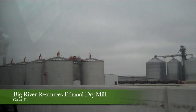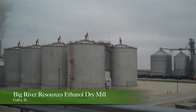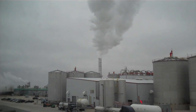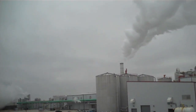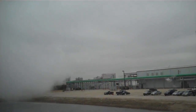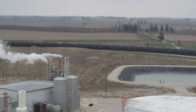The Big River Resources Ethanol Dry Mill in Galva, Illinois, is an example of an average Midwestern ethanol plant. Here at the Galva plant, Big River ships 300,000 gallons of ethanol to Europe and sends additional dried distiller's grains, or DDGs — the byproducts of distilling ethanol — by rail to Chicago, as well as places as far as China and Malaysia. Every day, 110 bushels of grain used to make DDGs and ethanol are supplied to the Galva plant by farmers within a 40-mile radius.